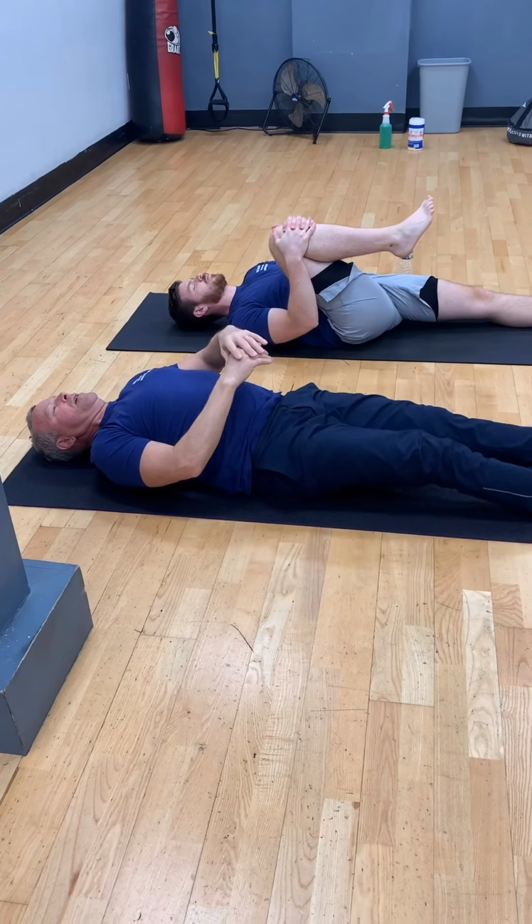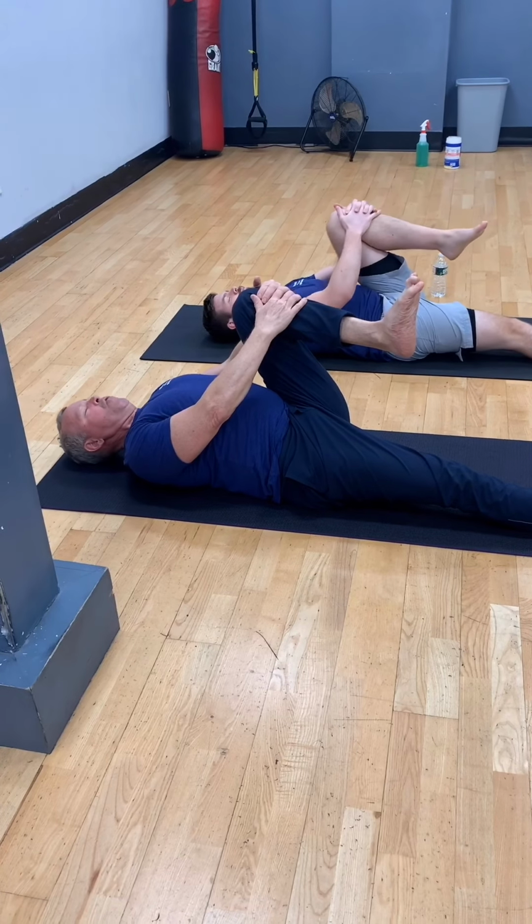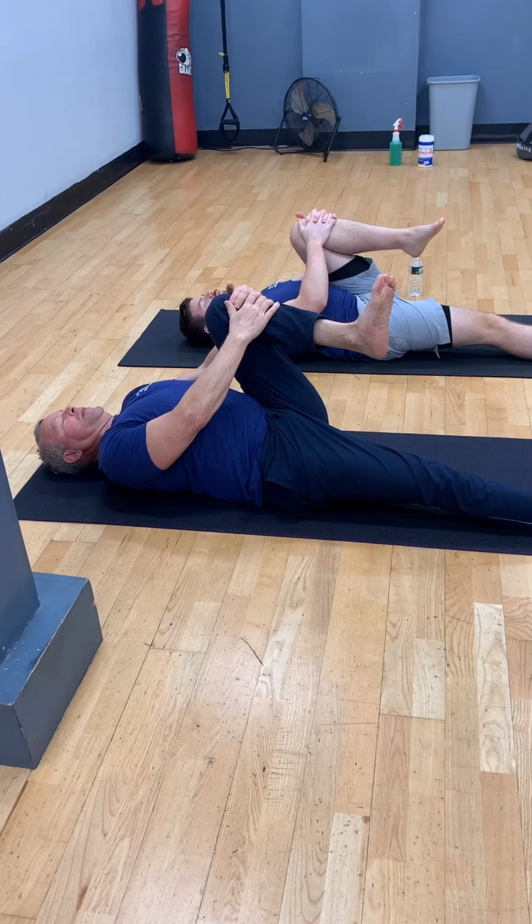Good, and down, other side. And just allow your body to open. Inhale, exhale.